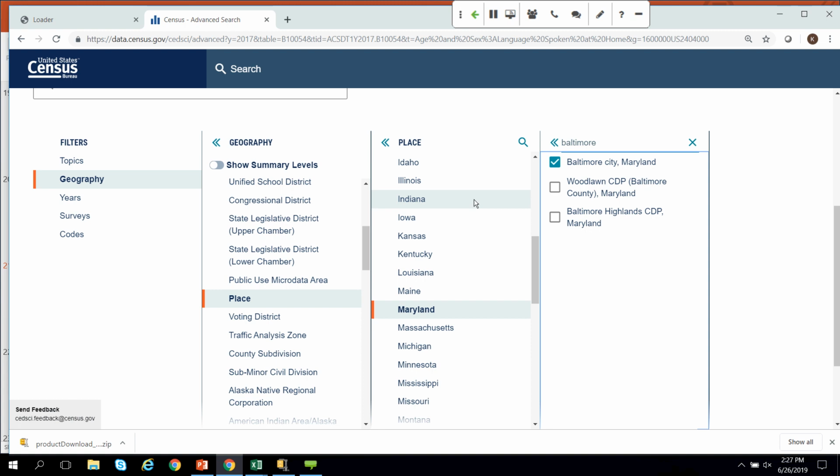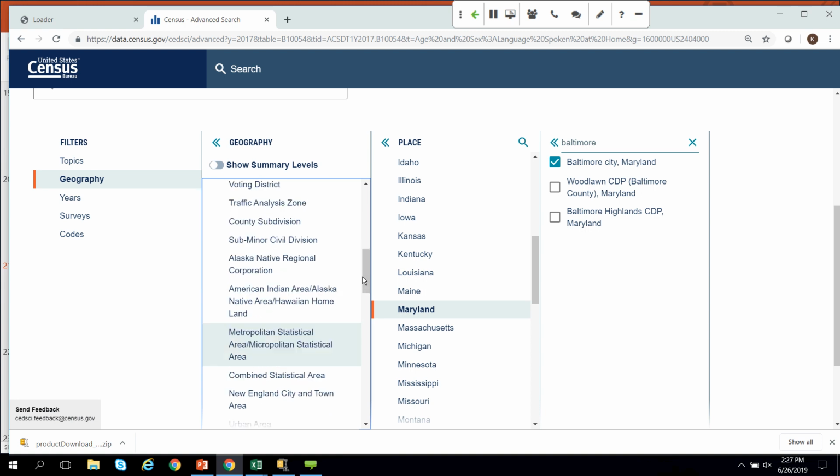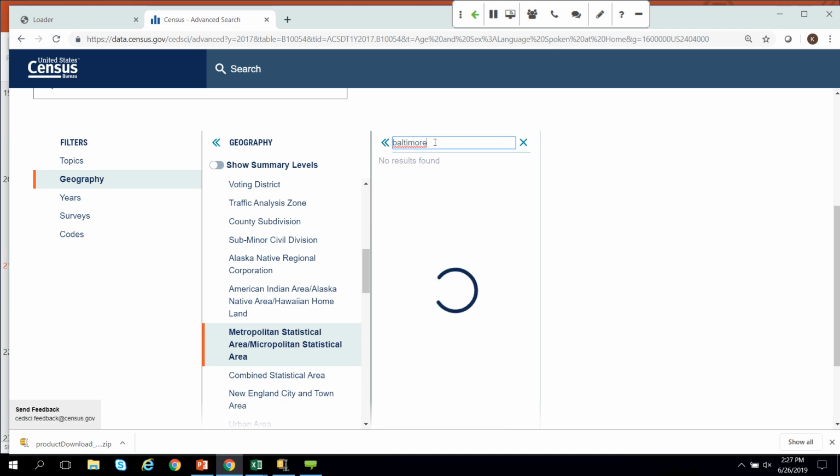You can also go back and look for metro. So I was going to pull the metropolitan. There's a lot of different summary levels for metropolitan data. This gives you the basic ones right here. So then you can search by Baltimore. And then the Baltimore, Columbia, and Towson metro area comes up.